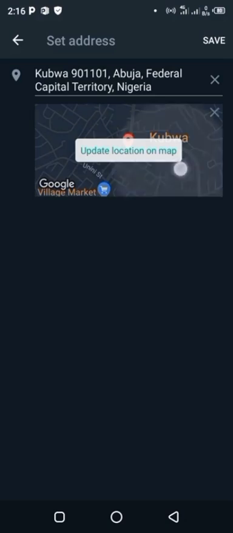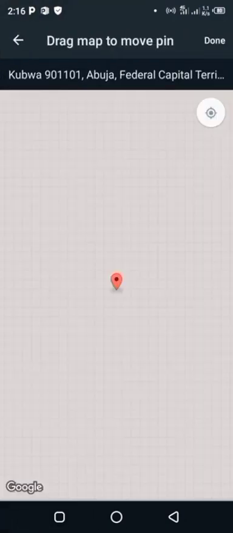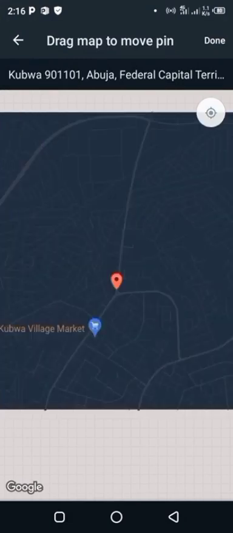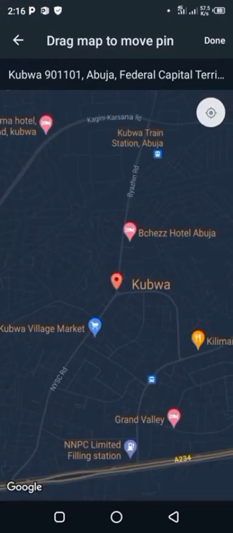I'm living in Abuja. You can see now, if you click here, they are going to take you to the map. So you know your business. After you have set up everything, you can see my own is in Kubwa. So you see the location here. Somebody can search my business on the map and locate my store, whether physical or online. Even though you are doing physical or online, you can choose your location so that somebody can search for you.